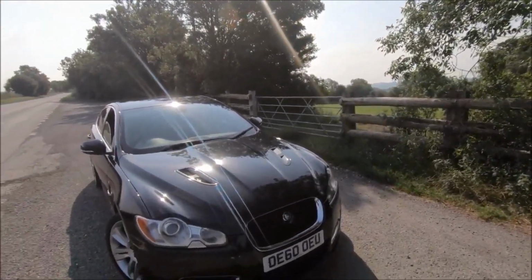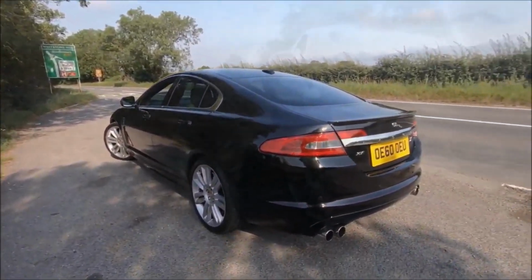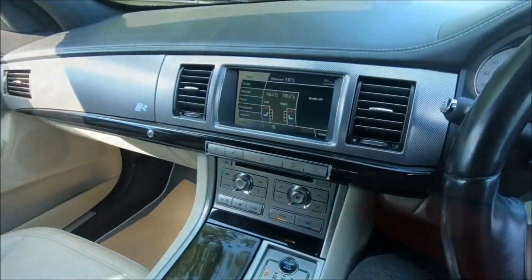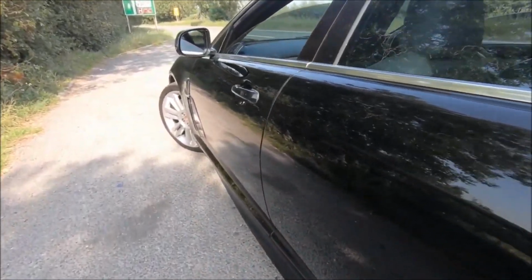And of course you could always say that about a car, but to me this really is one of those occasions. There are very, very few times when I've seen a car, even fewer times when I've driven a car, where I would describe the vehicle as, subjectively of course, perfect.